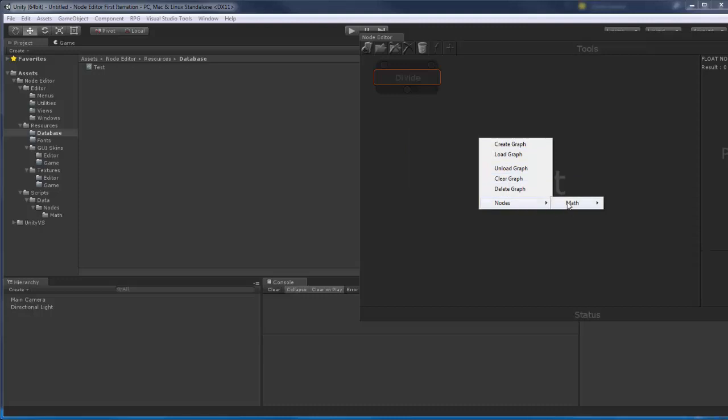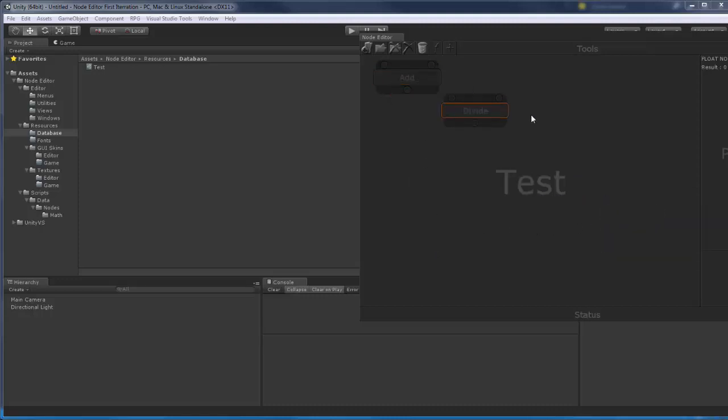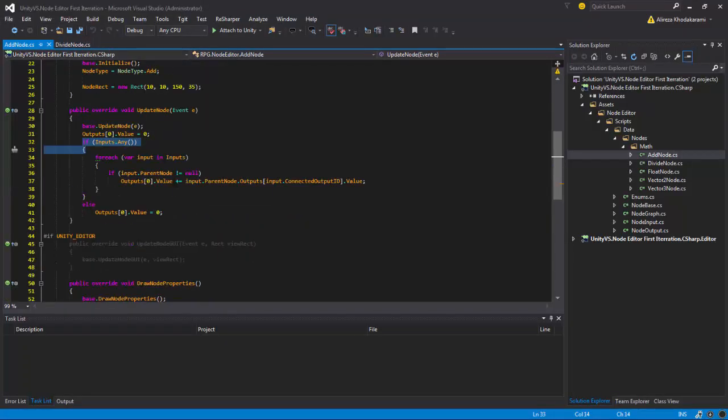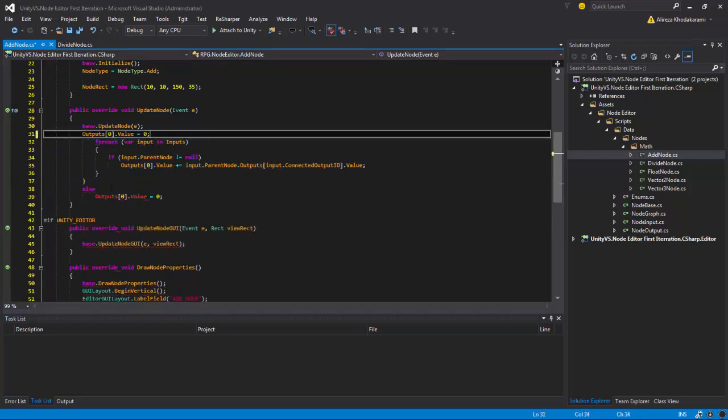If I add, I don't get that error because here we are looping for each. And instead of this, I want to be consistent in my code.